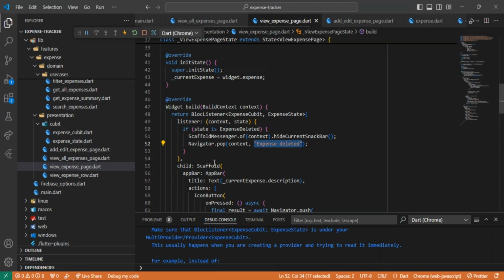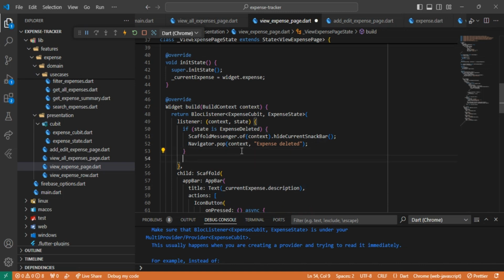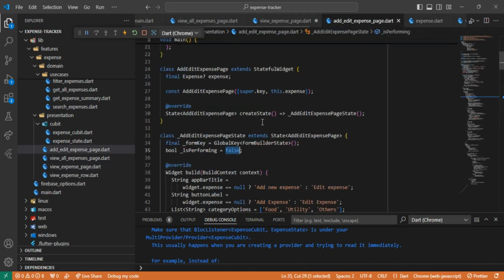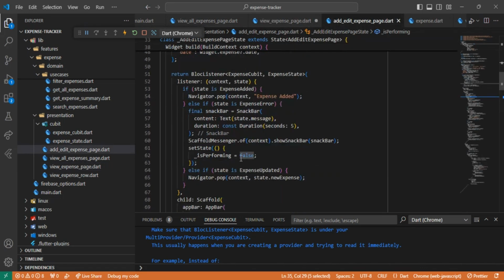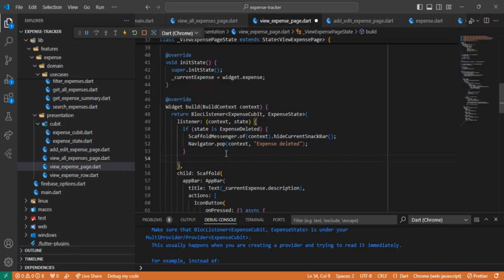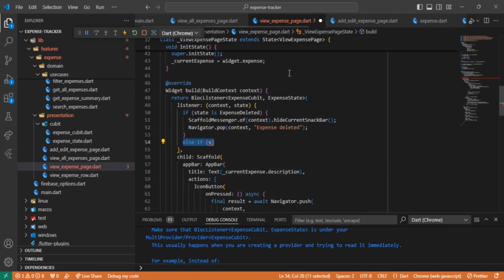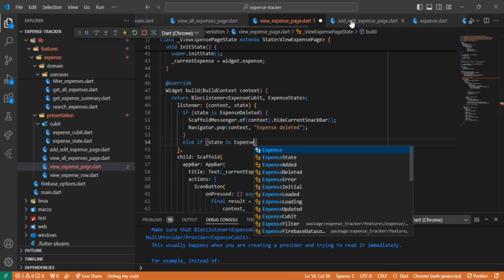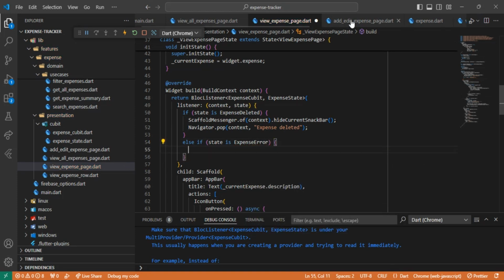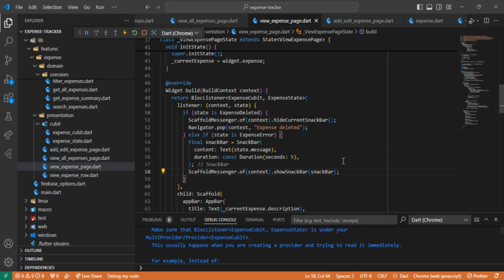But of course, we're not done pa, kasi what if pala mag-error yung program. So just like what we did, the same when we add, no, we will also anticipate pag nag-error, we will display a snack bar. Yun lang. Ito lang yung gagawin natin. Else if, sorry, state is expense error, copy paste that, and that's it.